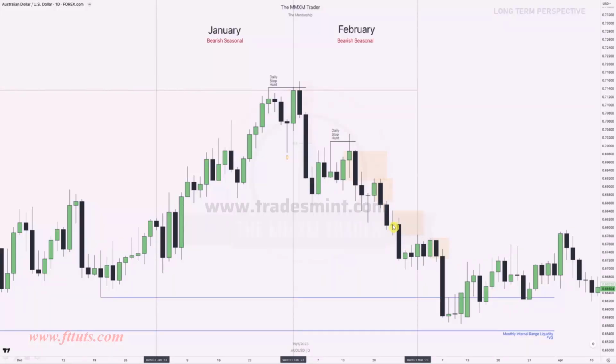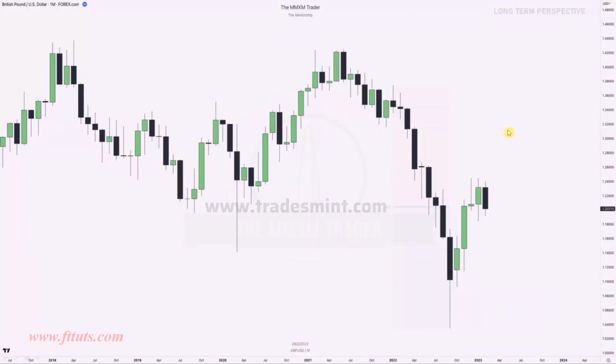We have another bearish order block, and we keep declining until we hit our target, right? So we go from external back to internal on the higher time frame. Over here we've got a British pound US dollar monthly chart. We've got the premium levels outlined over here, this little red box, and then the discount levels down here all the way to the low, which should be discount, right? Now, what did we do over here?